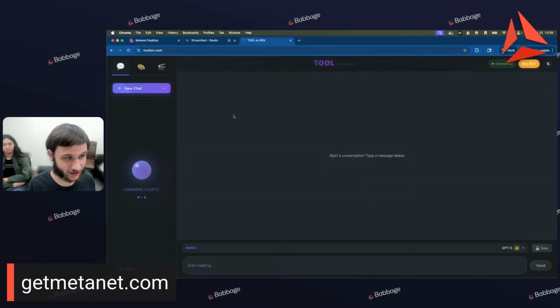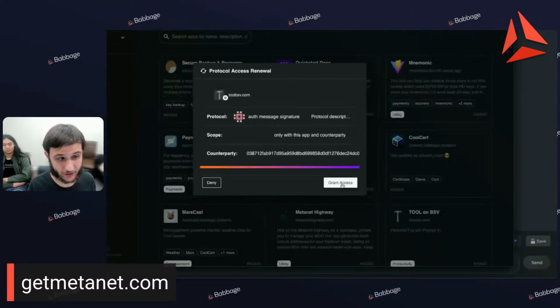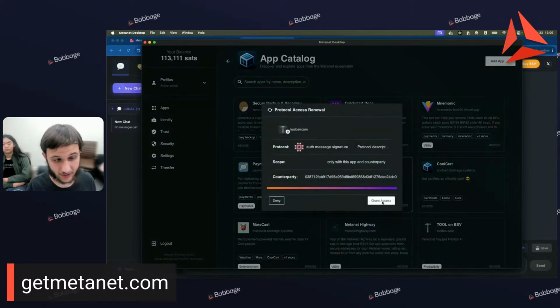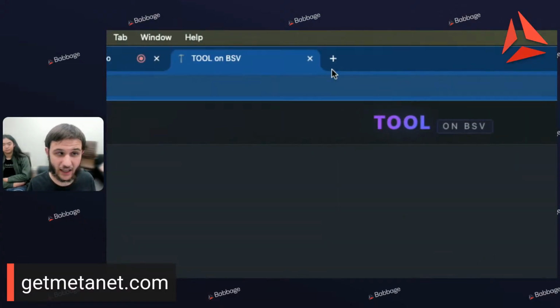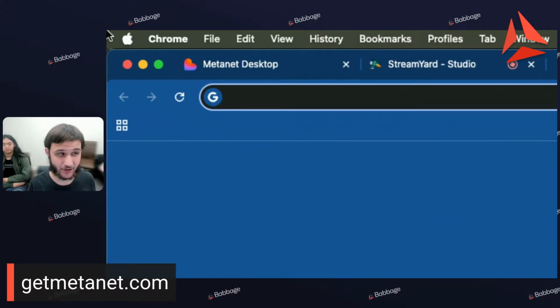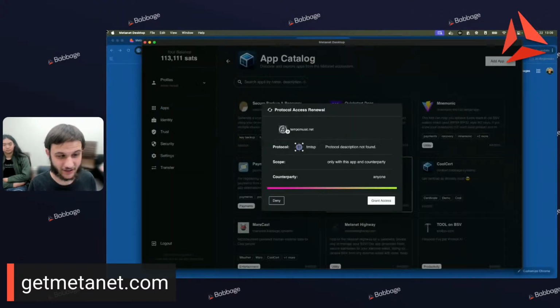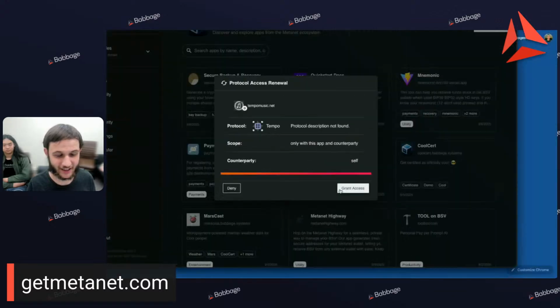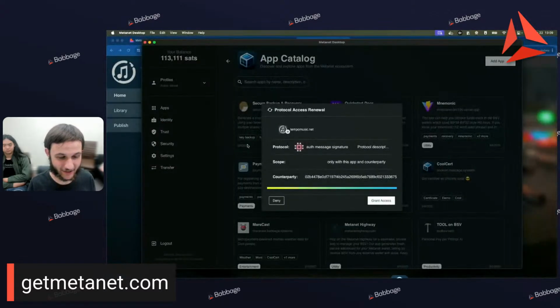Everything from toolbsv.com, which I believe was created by the Calhoun brothers. John Calhoun was instrumental in creating this. I think this is an AI app, for example. And there are other apps too, like tempomusic.net, where you can empower artists.